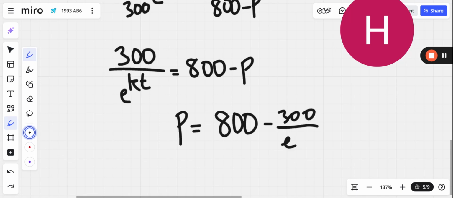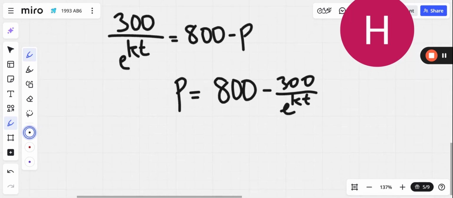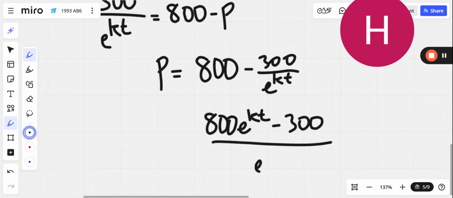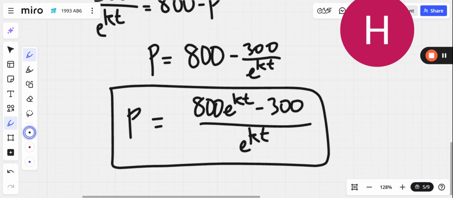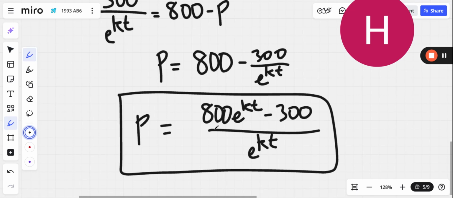And if you'd really like to get all of that in one denominator, like in one fraction, you can. It's not very difficult to do it. It'll say 800 e to the kt minus 300, and then this is all over e to the kt. If that's easier for you, by all means, go ahead and make it happen. And you'll notice that as we plug in 0, this model still works. If I plug in 0, this turns into a 1, so 800 minus 300, and this also turns into a 1, 500. That was satisfying our initial condition. So this is perfectly valid. There are other ways to write this equation. You don't have to write it like this, but just how I chose to write it.